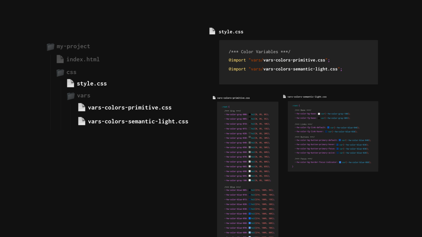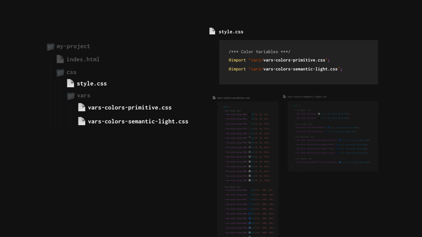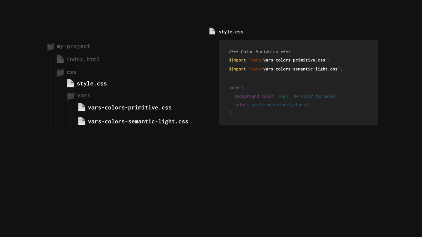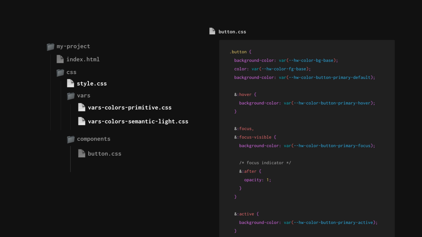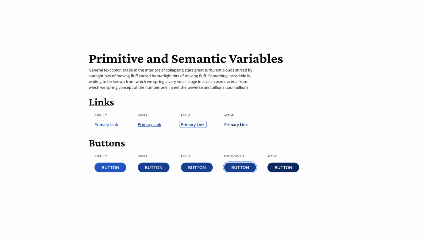When I build my base styles, I'll set my body background color to my base background, and my foreground to my base foreground color. Then I'll add my default link color and my hover link color. In my button component CSS file, I'll use the variables that I set up specifically for my button colors. I tested out my base, link, and button variables and confirmed that I have accessible color contrast ratios.